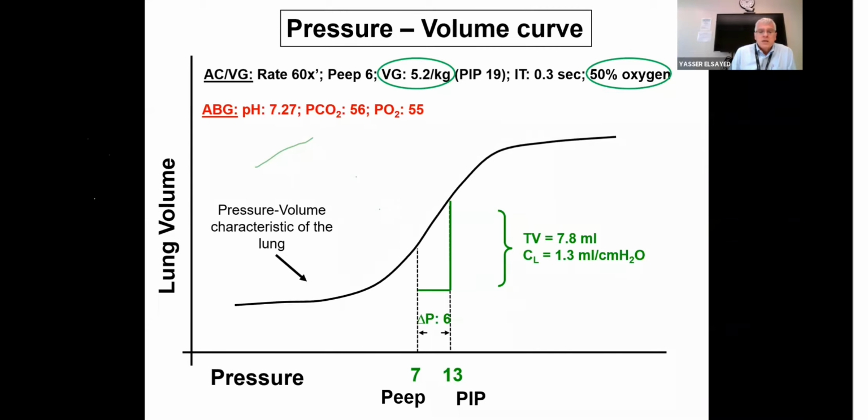So what you've done is moved that compliance curve to the left and up, so all of a sudden these lungs are much more compliant, and most likely what you can do now is bring that volume down because you don't need that volume anymore. So just by increasing the PEEP by 1 and moving the curve up, you could significantly make a difference in various settings. And I think I'm done.